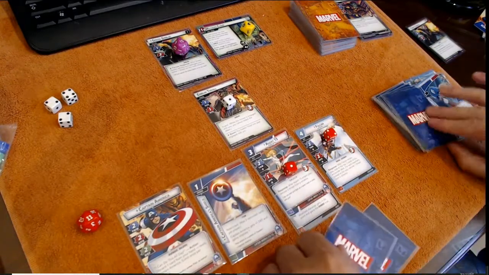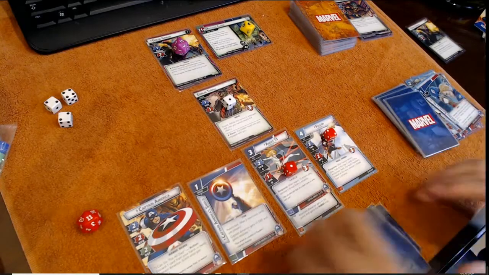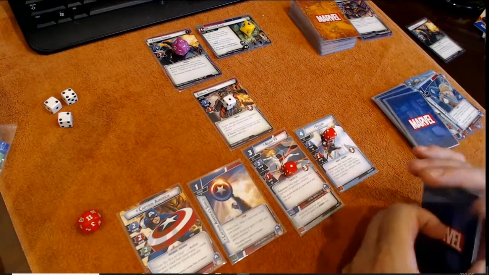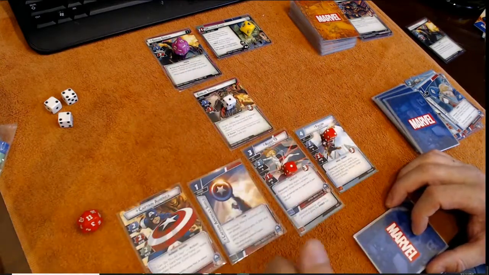And we'll draw back up. 1, 2, 3, 4, 5. Yeah, okay. Oh boy, here we go. So the Goblin Thrall will attack Captain America.